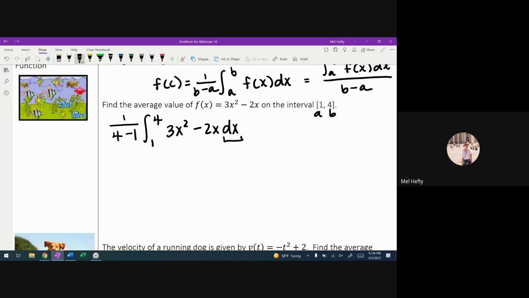So the dx, there's a couple of ways to think about it. For us, it's going to act as an end parenthesis to our integral. So it acts notationally for us. Connecting back to Riemann sums, that was the width of our rectangle along the x-axis. Now that we're integrating, we have infinitely many rectangles, so that dx is super small. Conceptually, it represents something, but for our sake, it's going to represent an end parenthesis to our integral. All right, I'm going to have 1/3 out front, and let's do this integral. What's the antiderivative of 3x squared?